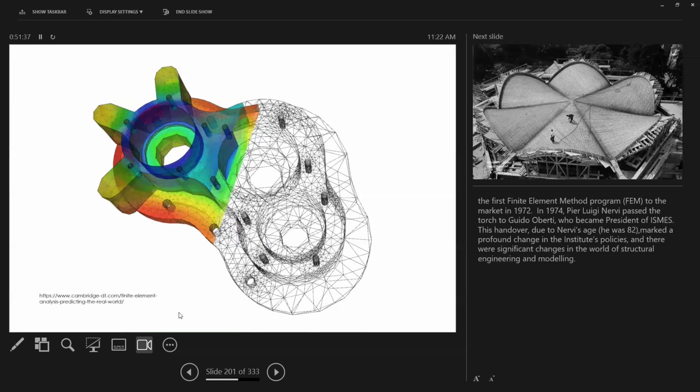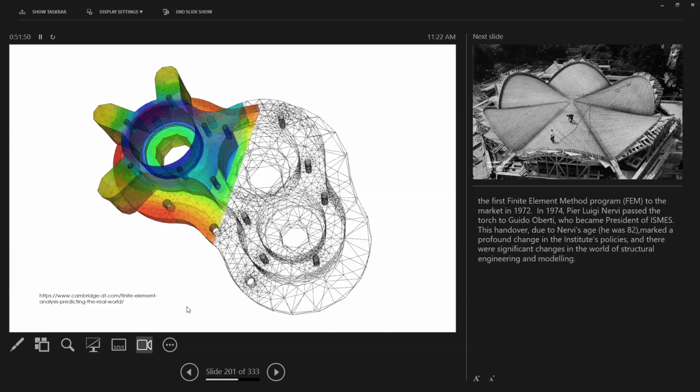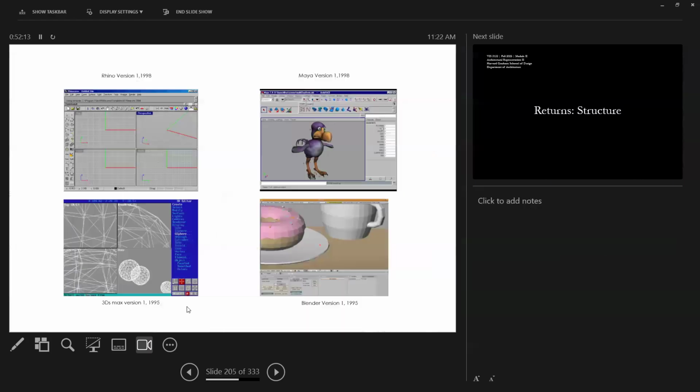So all of this ended, by the way, all the physical model experimentation ended in 1972 with the introduction of finite element analysis, which I'll talk about a little more in detail. But which is really breaking down something into little pieces and analyzing all the equations of structures billions of times. But initially, in the early transitional period, like for the Sydney Opera House, things were done both ways, in physical model testing and digital simulation, in order to validate each other.